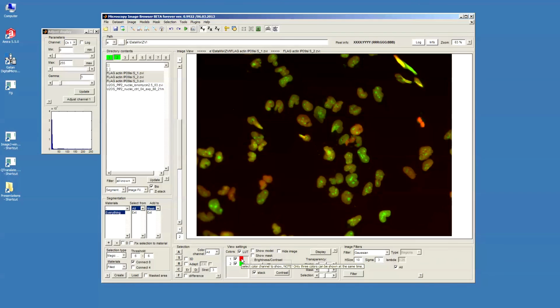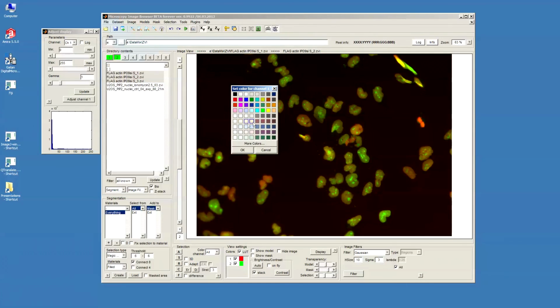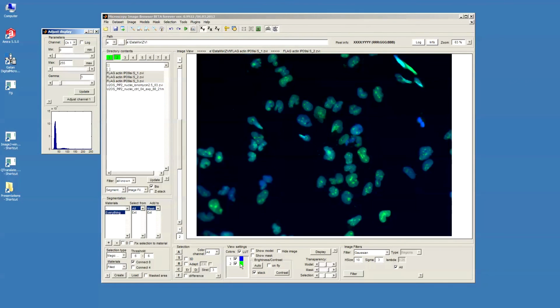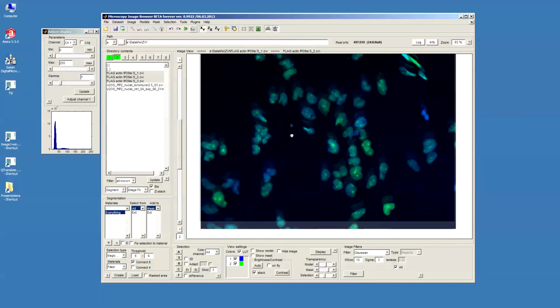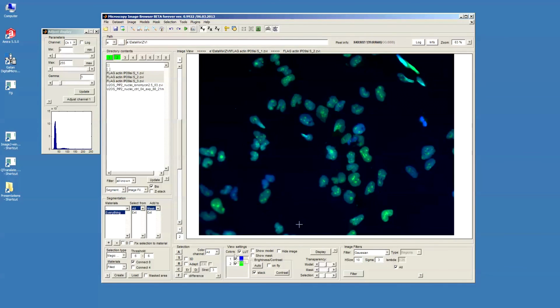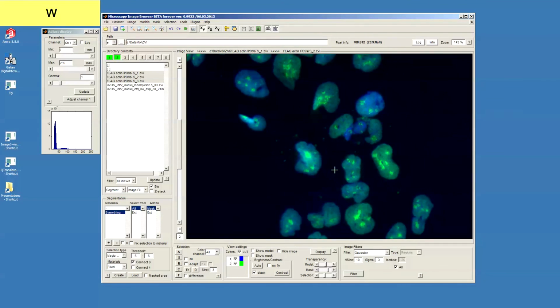For example, if I click on this red square here, it starts a color selection tool that offers me the possibility to define any color I like. I can set it to blue. And then the other color I can, for example, keep on green, or I can set it to this red channel. And this allows me to use the colors that actually correspond to the color channels of the actual data.